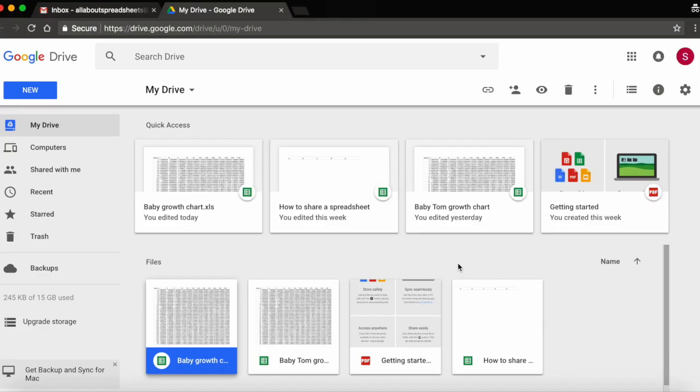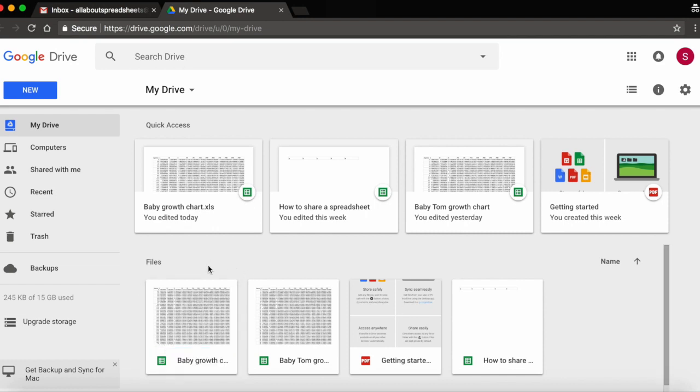When you are collaborating with multiple people on a single file, sometimes it gets difficult to pinpoint exactly who made a certain change and when this change was made. This is when version history in Google Sheets comes in very handy. With that, you can keep track of changes to important documents that were made by other people. You can identify when and who made this change, and you can revert back to previous changes.